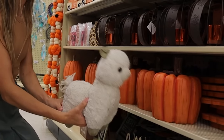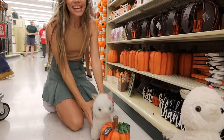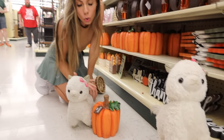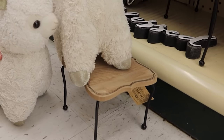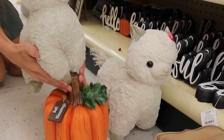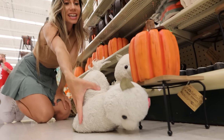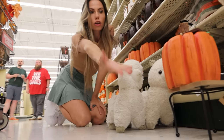Oh, Llama's going in hard. Llama, you found a pumpkin. Look at that. The Llama Bean found a pumpkin. And Llama Bean, this pumpkin is almost as big as you. What are we going to set this on, though, Llama? Oh, Fluff Bean, it looks like you found a little stand. This is perfect. Llama, try it out. Oh, I know, Llama. It's heavy. Oh, Llama. That is literally perfect. Llama Bean, don't pass out. She got so excited she passed out. Llamas, that is teamwork right there. They literally found the cutest thing.